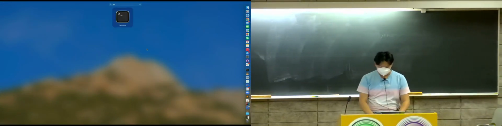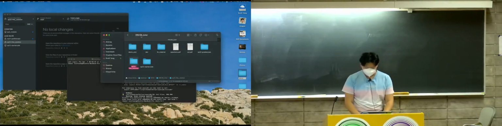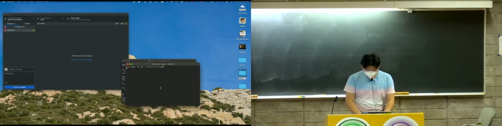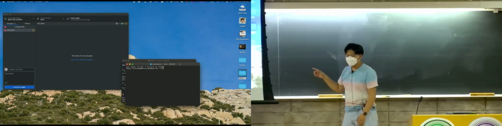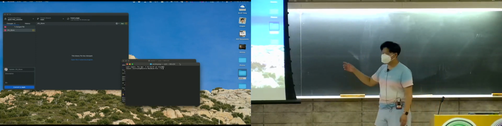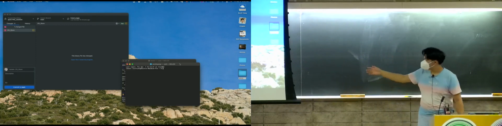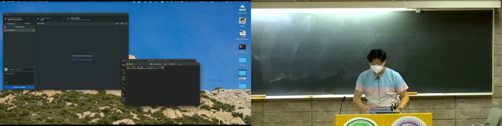If you press terminal, one looking like this will pop up. I guess you have been using the terminal for a lot of things, like for GitHub. If you're using a Mac, we are going to use terminal. If you're using a Windows laptop, it will be called Git Bash. So when I say terminal, just think Git Bash.